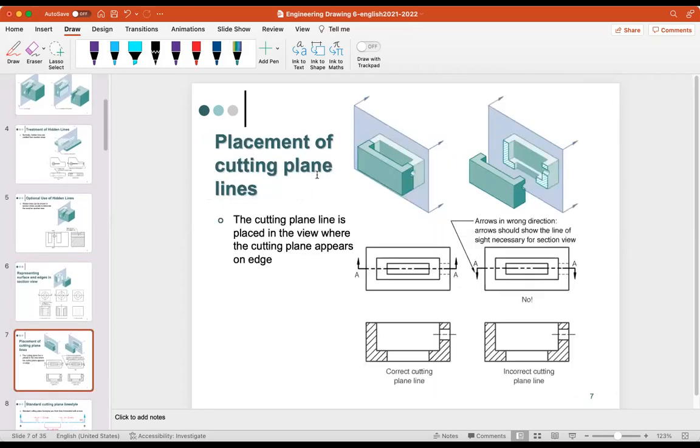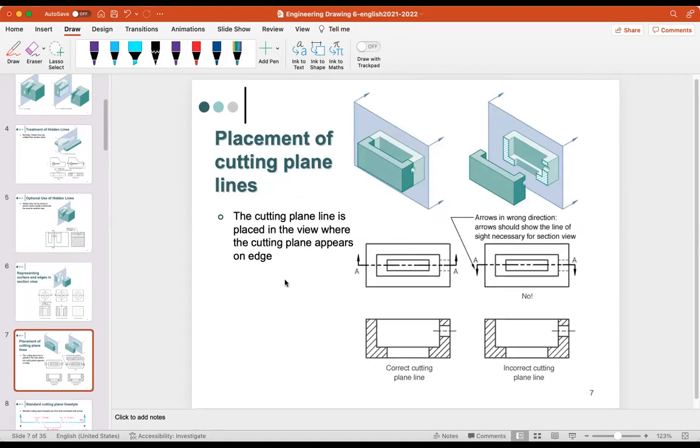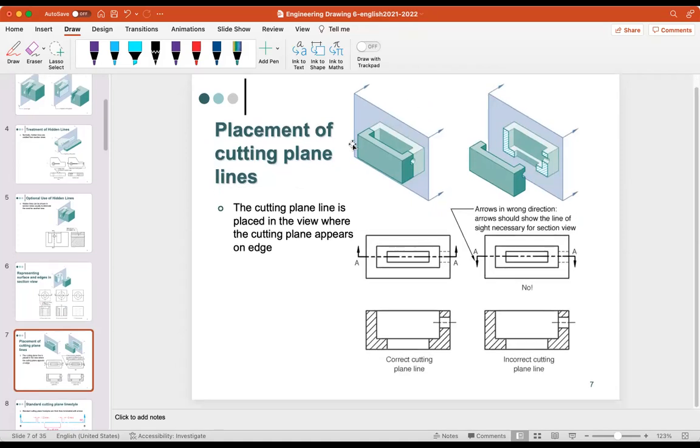Okay, and then this one is the placement of the cutting plane lines, where in another example, the cutting plane is placed in the view where the cutting plane appears on the edge. Okay, so again here we have a block, and around here there is some room, and then there's a hole, and inside there is something over here. So here we will have the plane, the section view.